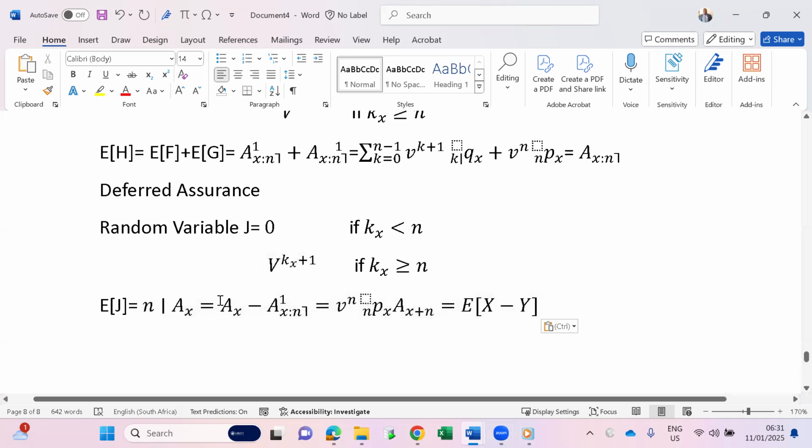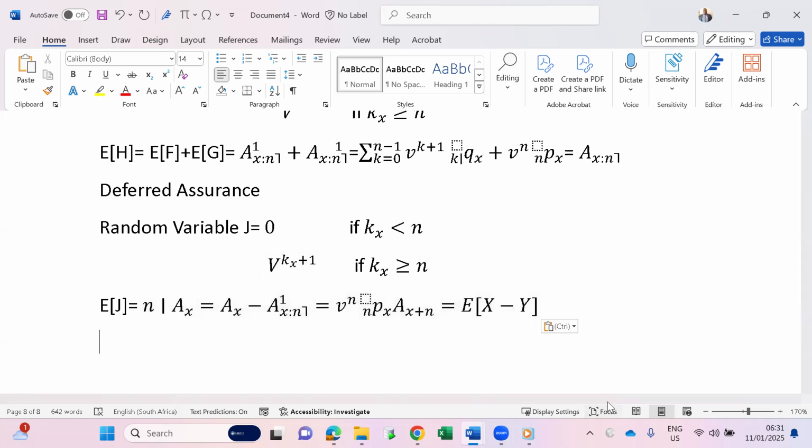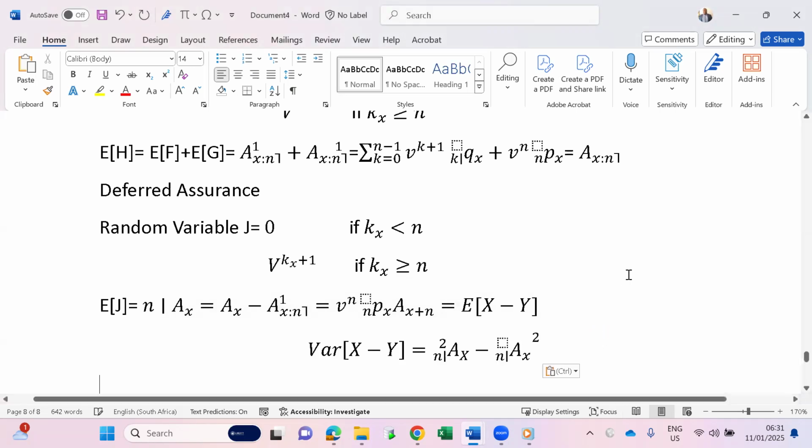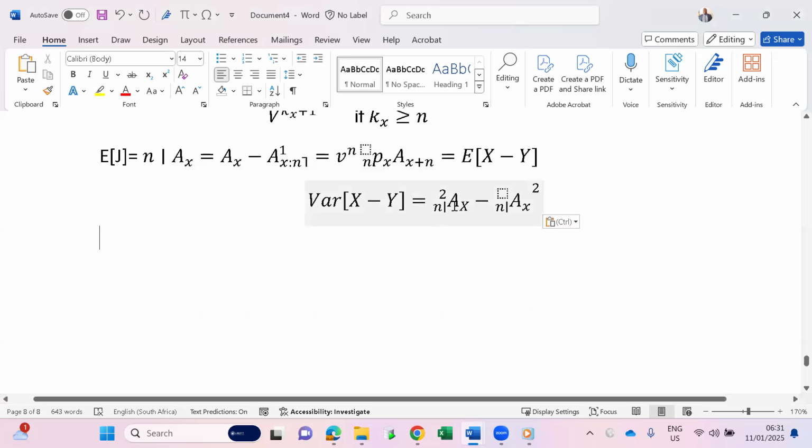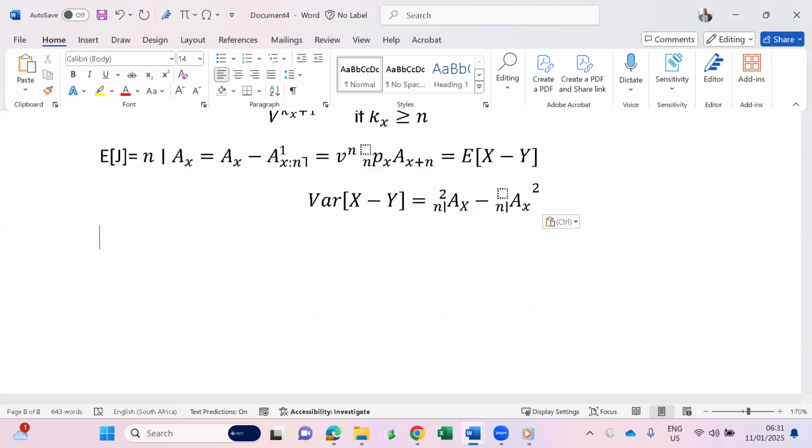So this is very vital when we're calculating the term assurance, right? Because you'd normally have this value and that value on the tables, and then you need to calculate that. So that's very important to know and understand as well. And then lastly, we have that the variance of this thing is just equal to this notation and that whole thing squared, right? And then you have immediate death benefits.